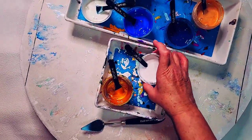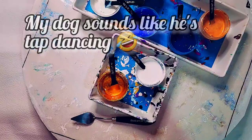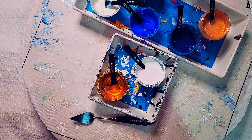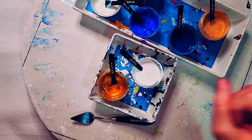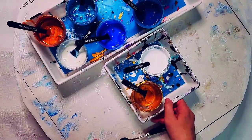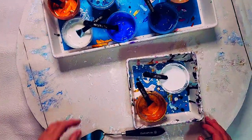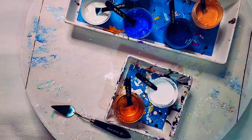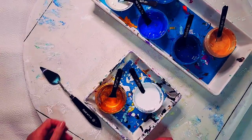I always put my paint in first and then add my Floetrol. I like to add it a little bit at a time. If you dump it all in, it takes ages to mix it up nice and creamy. So if you just keep adding, very much like baking, adding little bits at a time, it's easier to incorporate it, I find anyway. So try that way if you have trouble mixing it in, if it takes ages before you can get it to all come together nice and creamy. Try adding just little bits of your Floetrol at a time, and I think you'll find it mixes in easier.